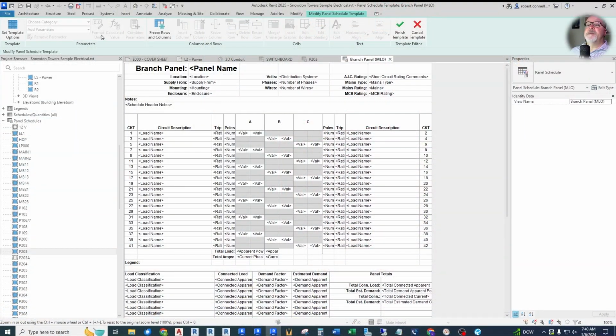Now you can see that we have this ribbon with a number of things, and this is context related. So it depends on what you actually click on. Click on this and I have a number of things I can put in this there. This here is just text. So you can actually change this if you want.